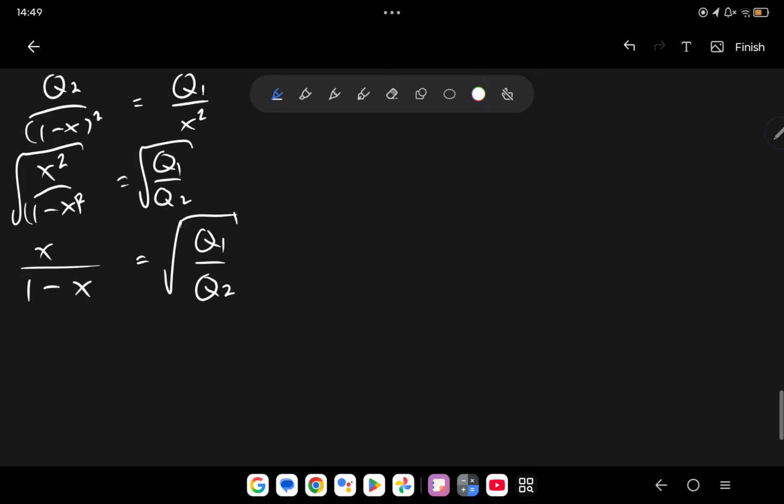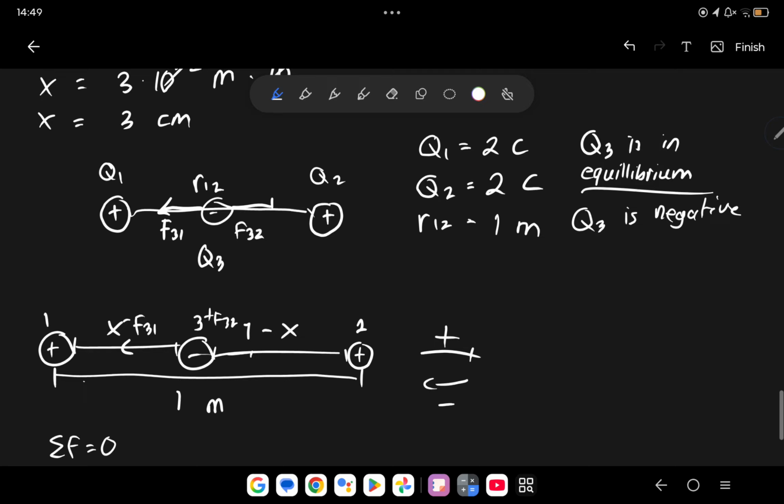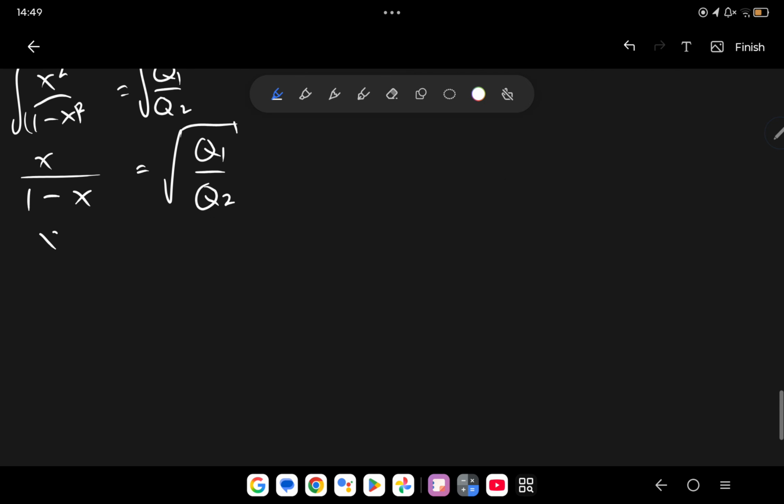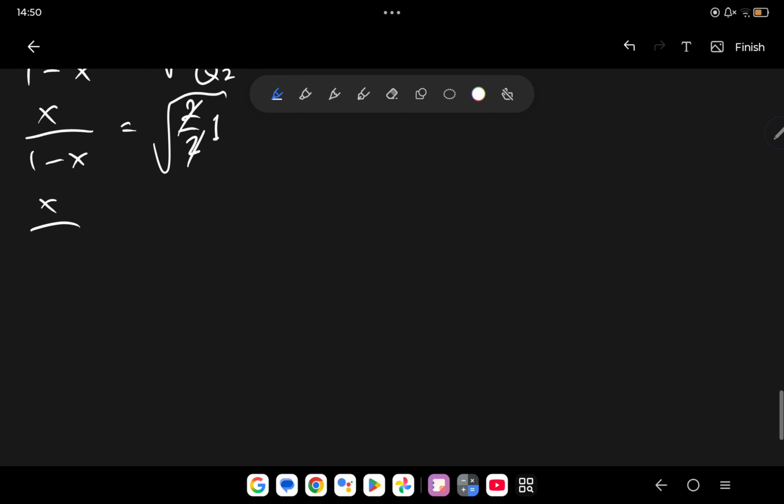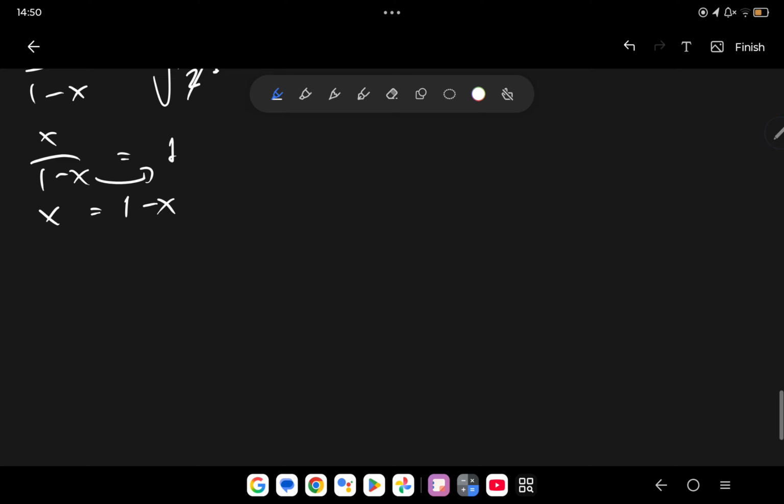Let's plug the numbers in. Q3 we don't know. Q1 and Q2 we do know. They're both 2. Alright? So x over 1 minus x equals 2 divided by 2 and then rooted. 2 divided by 2, that's just 1. The square root of 1, that's 1. So x over 1 minus x is equal to 1, which means x is equal to 1 minus x. Why? Because we're multiplying it by 1 minus x. We're basically moving it to the right. 1 minus x, and then you multiply by 1. Because division turns into multiplication, multiplication into division, addition into subtraction, subtraction into addition. And now we solve for x. We'll get 2x is equal to 1, and x is equal to 1 half.